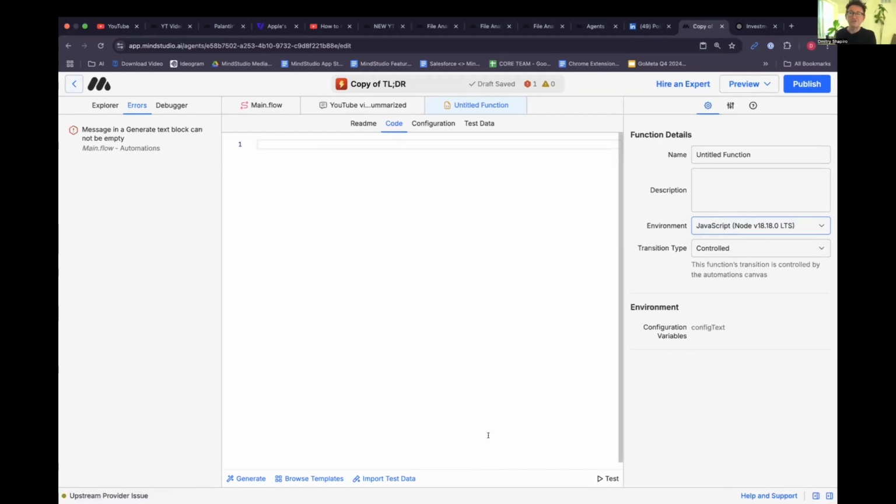And so you can create a new function to call a private model of any sort, or a public model of any sort. And then you can just call that model. So it doesn't matter. As long as you have a model that you trust, you can call it using Mind Studio and implement it in any of these workflows, right? Other than that, there should be no security or privacy concerns here. We don't really store anything that's private here for you guys. And so hopefully that answers your question.